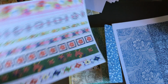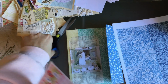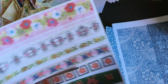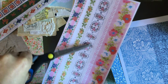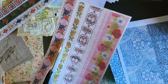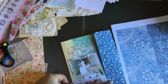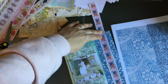So let me just see. I quite like that one with the pink. Let me just cut that out. Wrong scissors. These scissors. I'll just cut it roughly, and then I'll cut it out properly. Gosh, look how stunning that is. Gayle, they are the most beautiful trims. So I'm thinking I might like a little bit there. I like it down there. I might stick that one down there.